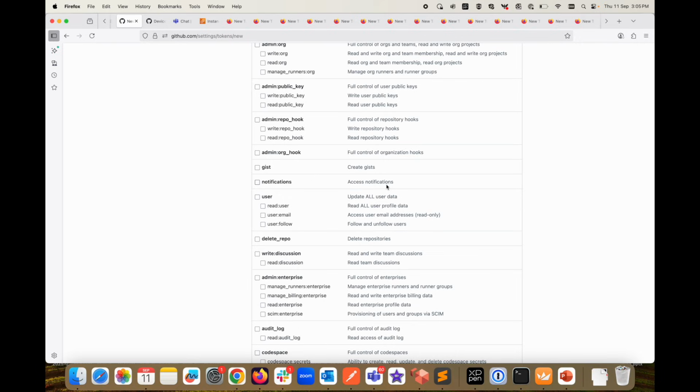Now, the recommendation is that for daily command line Git operations, SSH is the best choice for its convenience and security. For scripting, automation, or third-party services, PATs are the superior option because you can limit their permissions to exactly what is needed. So that's about your first essential security practice.